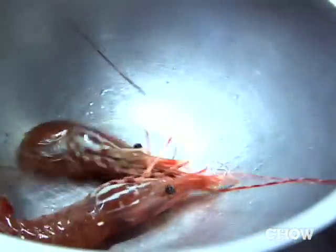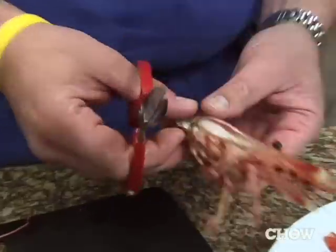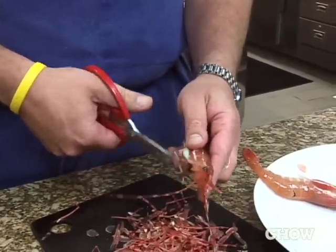You find them anywhere from here in Southern California all the way up to the coast of Alaska. These come from very local waters. They're very challenging to work with because you pretty much have to take them in a live state and just cook them immediately or serve them raw. So we just trim off the swimmerettes right here, because they tend to collect lots and lots of salt and make it unpalatable. All this stuff is really good to make a broth or an infusion.